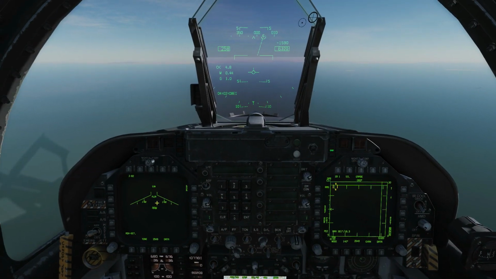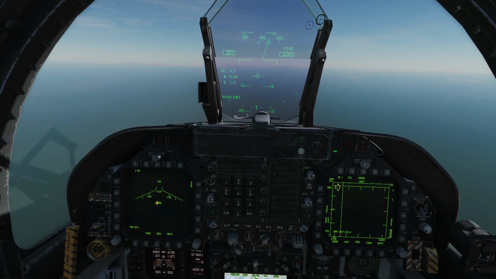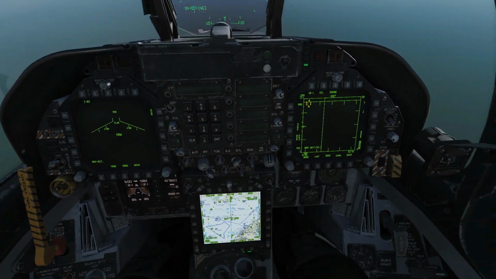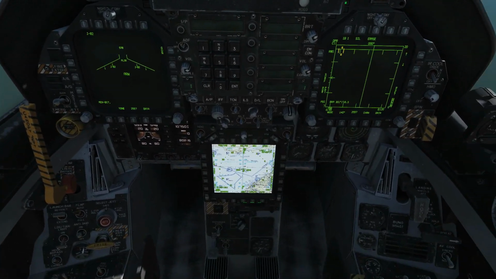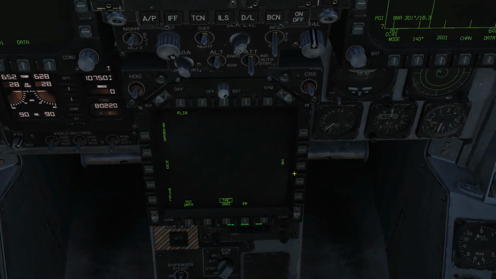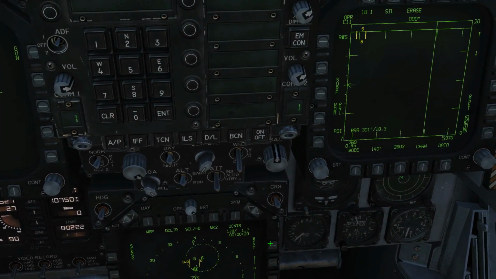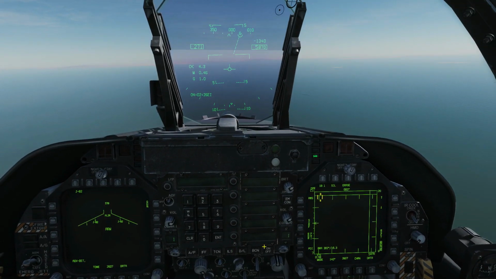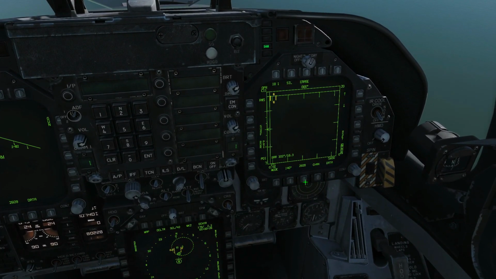Okay, the next thing we want to show is that we can interact with the targeting pod through the SA page, which is just an amazing feature. You will absolutely die when you see this. So first thing we're going to do is set our SA page up. That's good to go. You can see that we've got a little square there. That shows where our TPOD is pointing at the moment. So let's go to our TPOD. It's all turned on and ready to go.